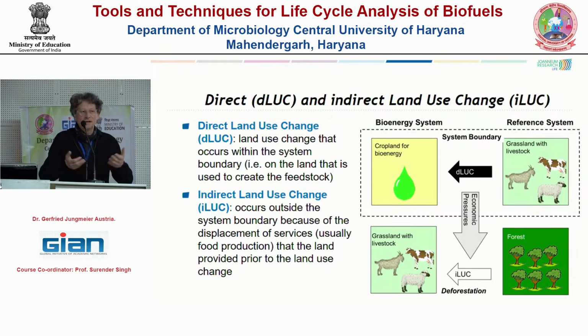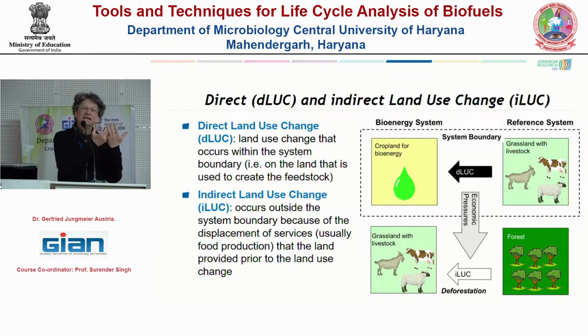For example, globally the population is increasing, so we need more agricultural area for food production. That is one reason. The other reason is that we generally want to have more meat. So globally, the meat consumption is dramatically increasing. And if we need more meat, we need more animals, and we need more grassland. And this has at least nothing to do with biofuels.